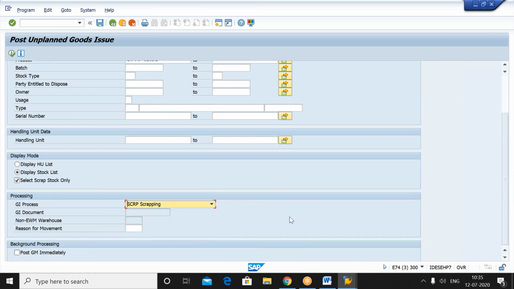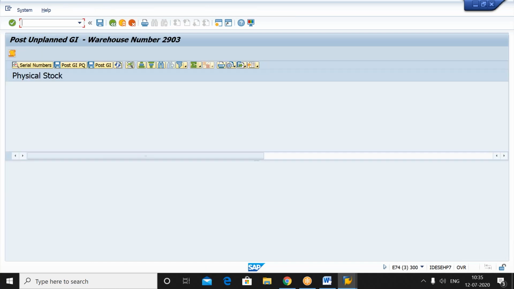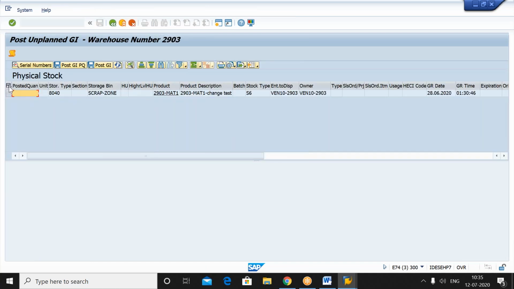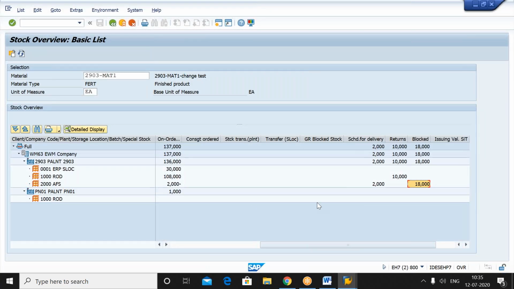It's asking me to pick scrap. This is partial quantity, this is full quantity. Material document 205 created. Now I should reduce by 7.